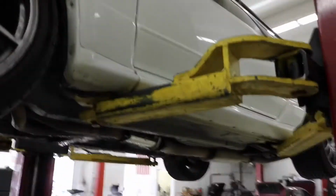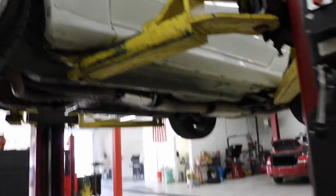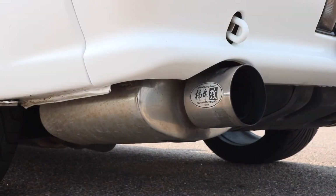So, doesn't sound much different since the factory cat already was punched. But, time to wash it, go for a ride. All right, I got the new test pipe on. See how it sounds.